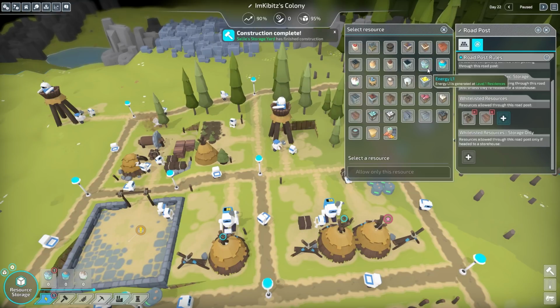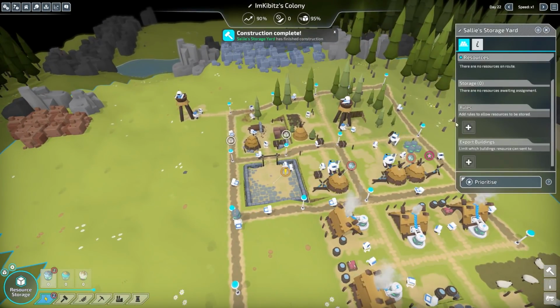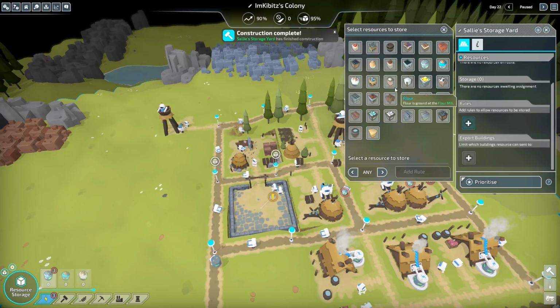Oh, there we go. And perfect. So that won't bottleneck the traffic either. And there we go, storage yard's done. So now, ooh, limit which buildings resources can send to. I'm not sure how all this works just yet, like perfectly, but I know like the basics. So we'll store some logs here, probably about 10, but mainly we want lots and lots of planks. These are used for like research and building advanced buildings.